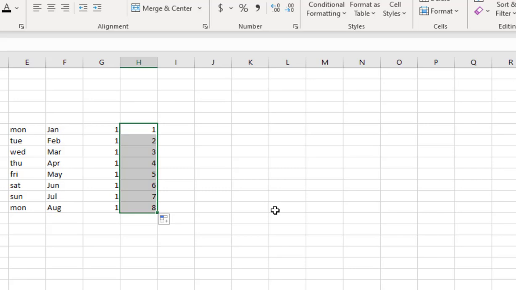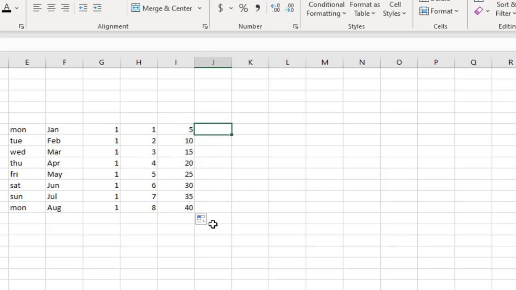The increment will keep increasing by 1, but if I had a different pattern, let's say if I use 5 and then I put 10 in here and then highlight both. So again, make sure you highlight both and then drag down. You can see that it recognized the pattern like so.